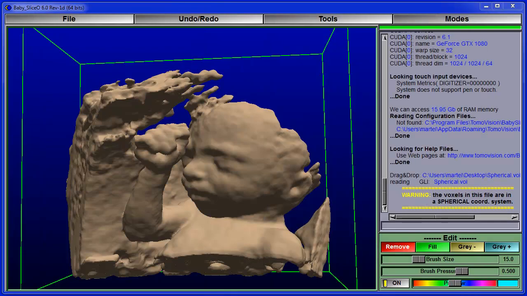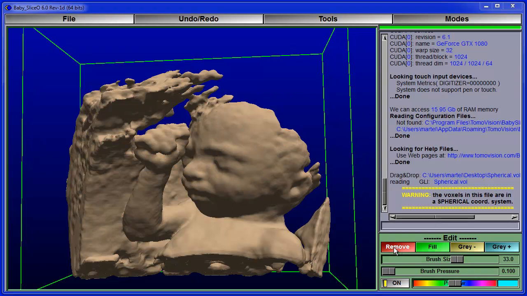Okay. So if we see here, the brush is a sphere, I can change the radius of the brush with the mouse wheel, and I can also change the pressure applied to the brush. In blue you can see the polygons that would be affected by my brush. If I decrease the pressure, I'm just touching the surface. If I increase, then the sphere is almost half inside the geometry. And when I apply either remove or gray plus or gray minus on the image with the left mouse click, it's going to actually apply these masks or these values to the complete volume of the brush, to the complete sphere of the brush.